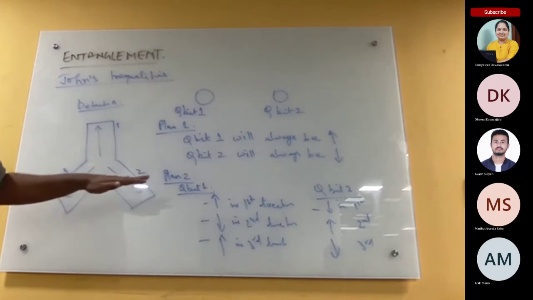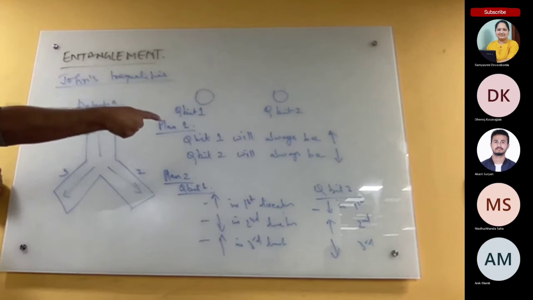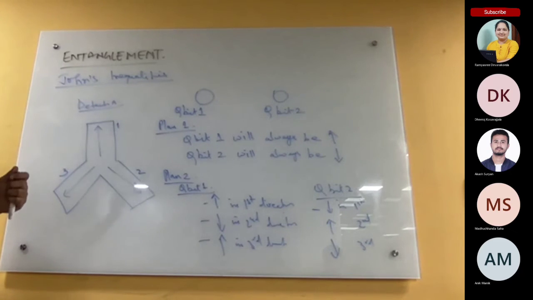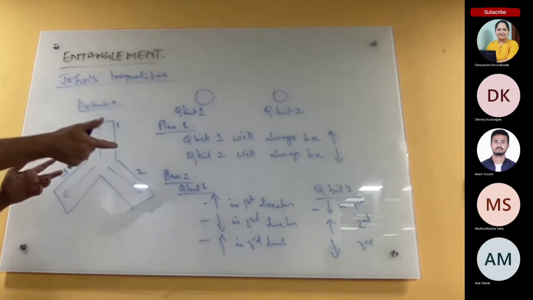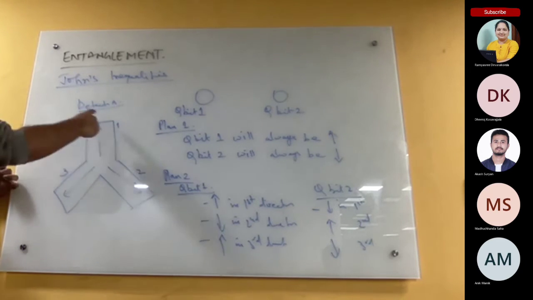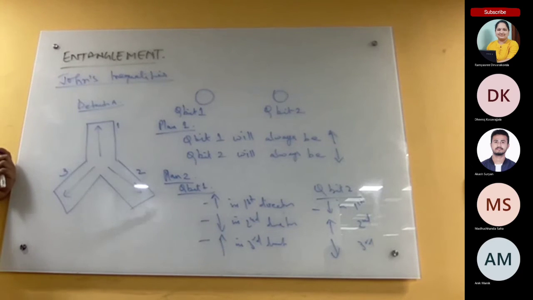And why we are doing it: the way we will conduct the test is, we will detect in 1, we will detect in 2, and wherever the spins come different, we will record them. Because essentially, entanglement says the spins have to be different. So we will record the number of times the spins are different. If you are measuring in one direction, it will be 100%, but we are measuring in 3 directions, so it will not be 100% actually.